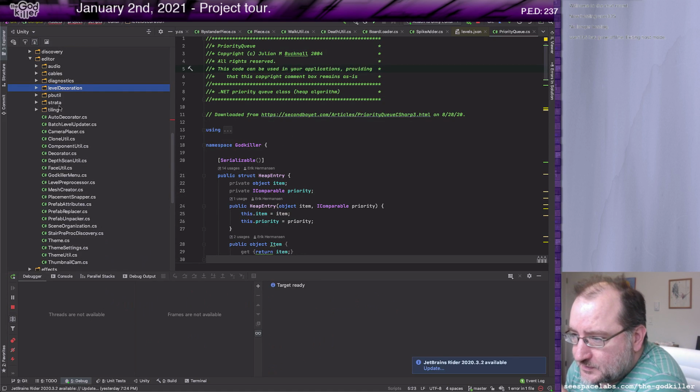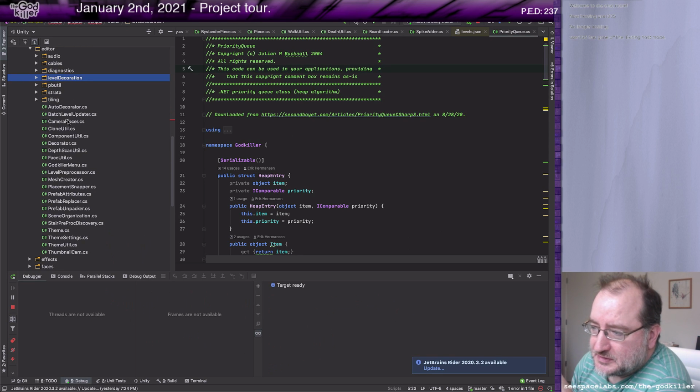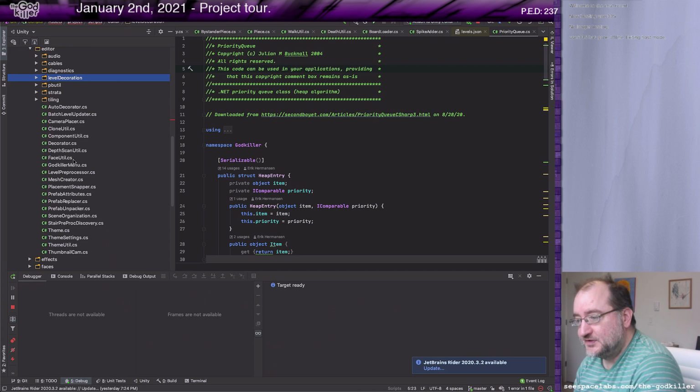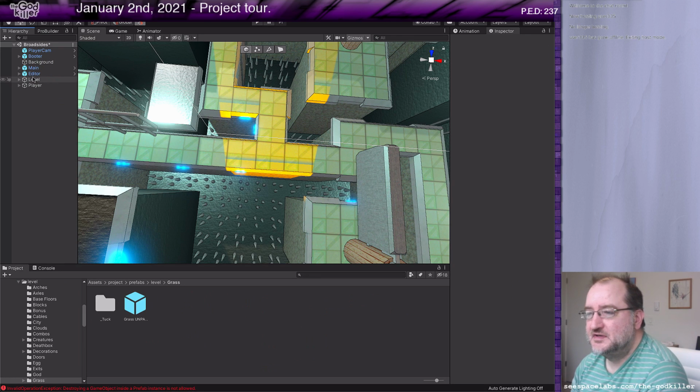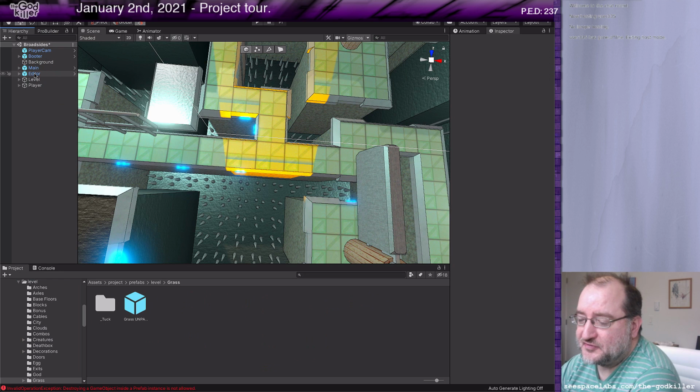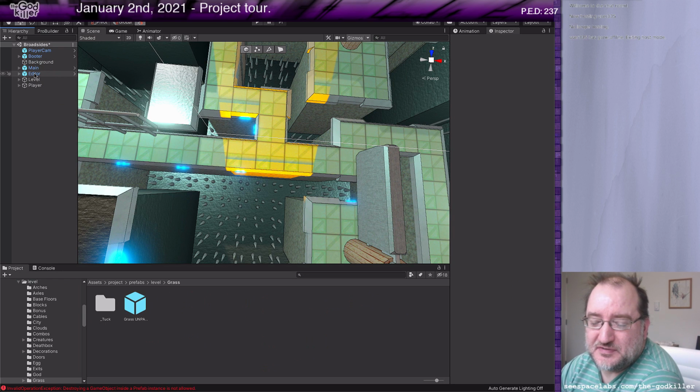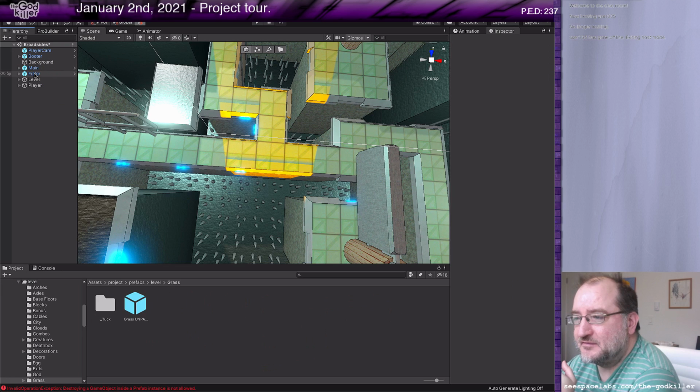Okay, what else? Let me move through these at a faster rate. Just a bunch more editor stuff. There's scene organization, which puts everything in here in a certain organization so I can get to it more easily, and it also yells at me if I'm missing something. It's a problem when you're making a whole bunch of levels in Unity that there's an update to the versions of the things that you need and use in your scene as you go along.